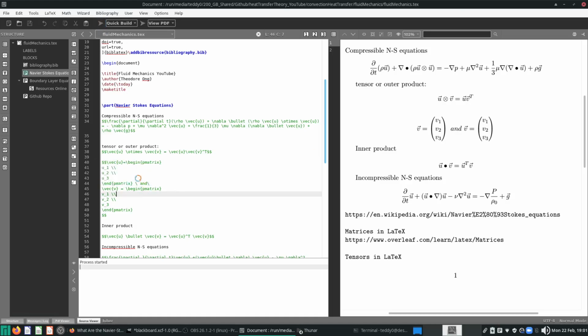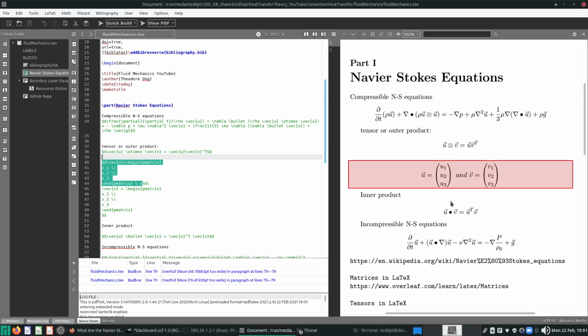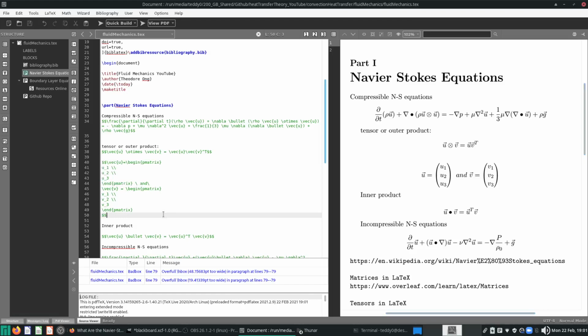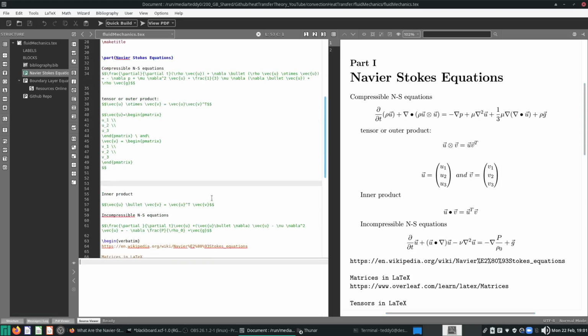So I changed the LaTeX code. This is how you put a small matrix in LaTeX. Now, u is u1, u2, and u3, and v is v1, v2, and v3. These are vectors. Before I continue, I want to compute this so that you have a hang of what this product is about.